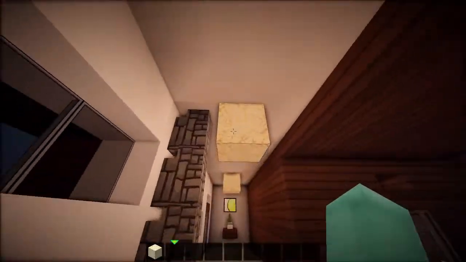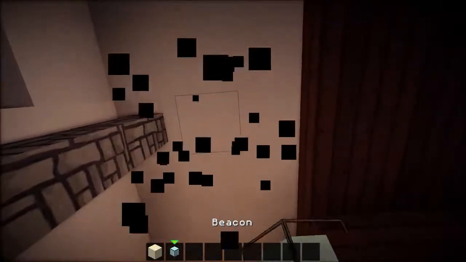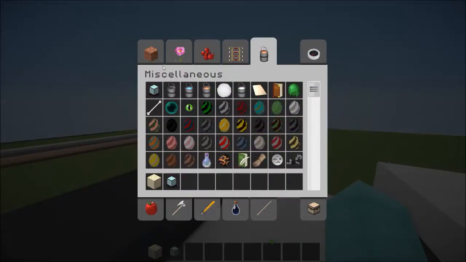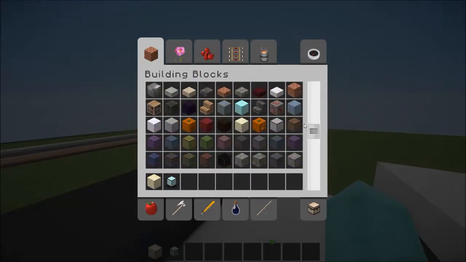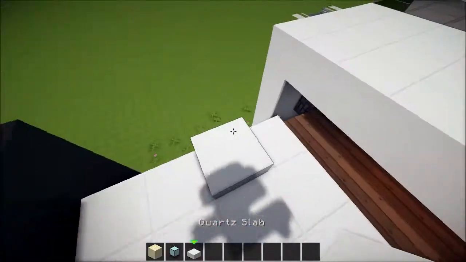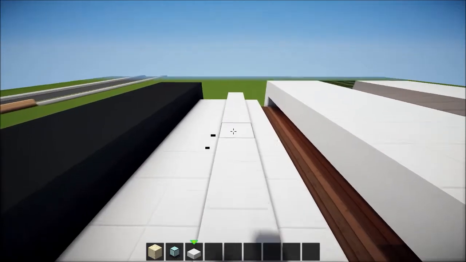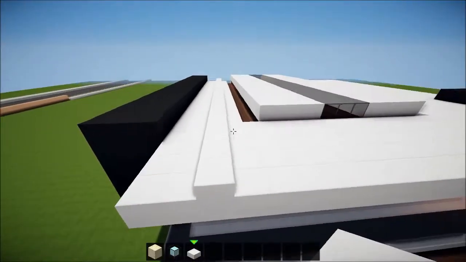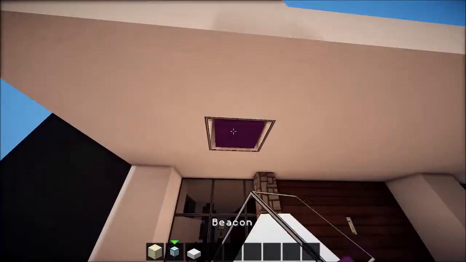But up here, I want to change the lighting still, probably to beacons. And what I'm gonna do is put it in the ceiling, even though it goes out here. But what I'm gonna do is get some quartz slabs, if I can find them, like so. Probably just put them along this, like so. And then this strip we can put beacons all the way down. Well, not all the way down, but spread out through this area. And I think that looks fine like that. And we can even do it out here. That means right here.